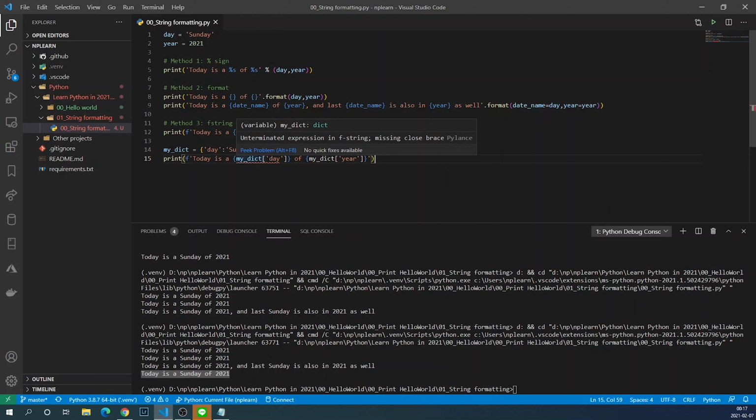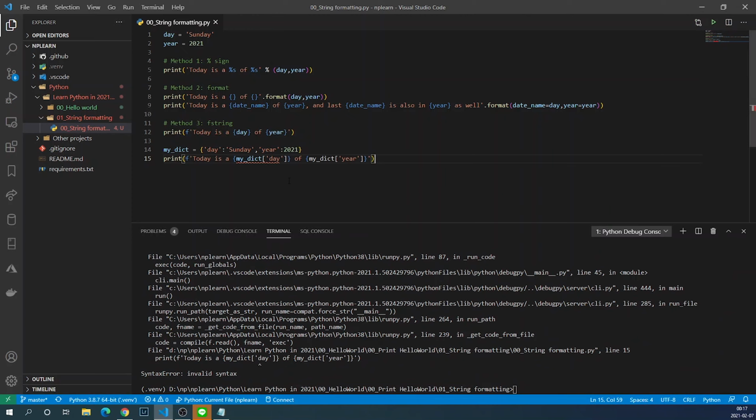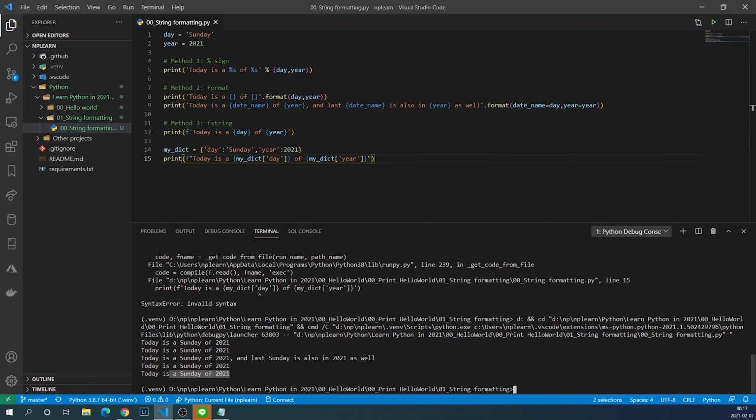It cannot print the f-string, so we can try to print it, and you see the errors because we are using the single quote. Just replace this one and this one with double quotes and then try again. So I would recommend you to stick with double quotes for f-string because sometimes you may have to print a dictionary or a column from a data frame.